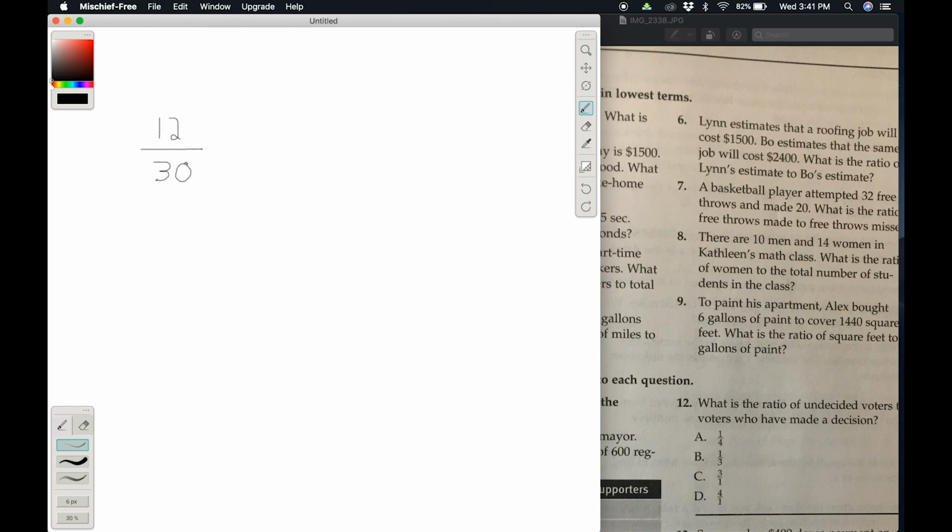And then we need to pick a number that goes into both of these, okay, which I do believe the highest one, well, I'd start with 12. 12 does not go into 30 evenly, okay. 6 goes into 30, and it also goes into 12. 6 goes into 12 2 times, okay. 6 goes into 30, well, 6 times 5 is 30, so it would be 5. So 2/5, okay, or 2 to 5, or 2:5.